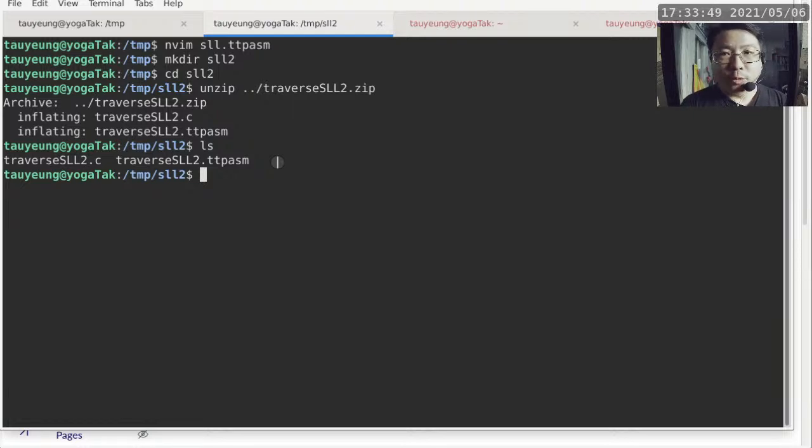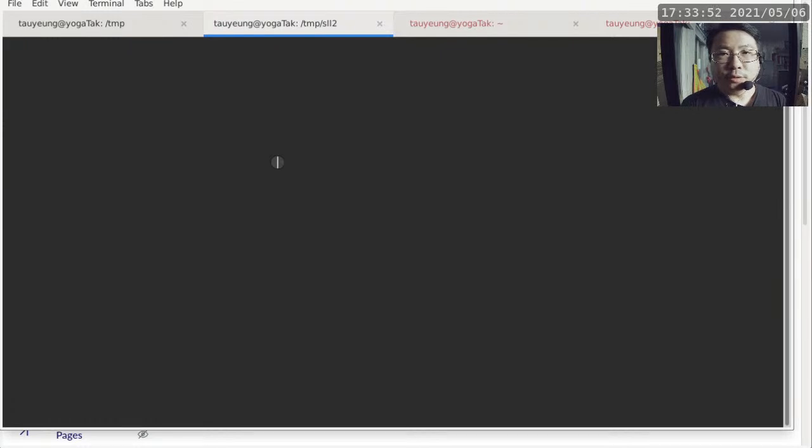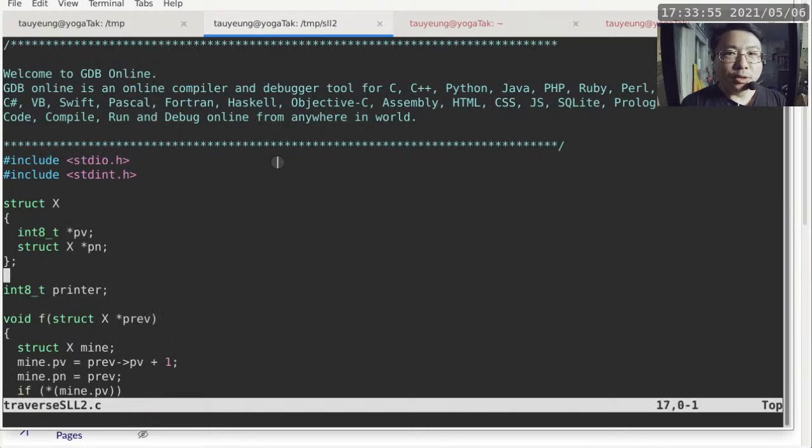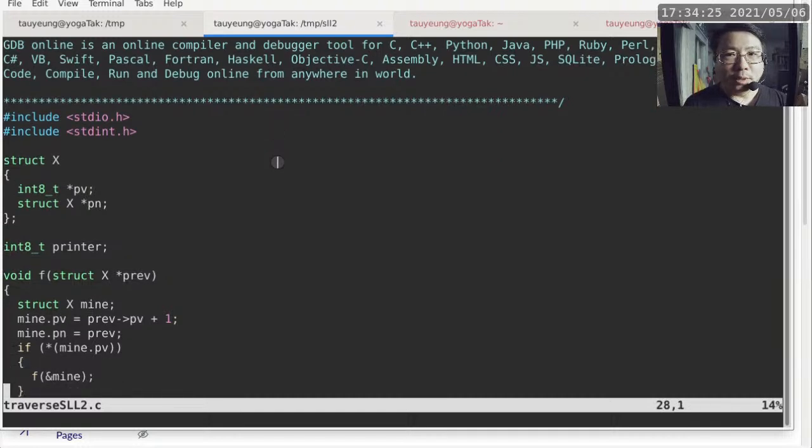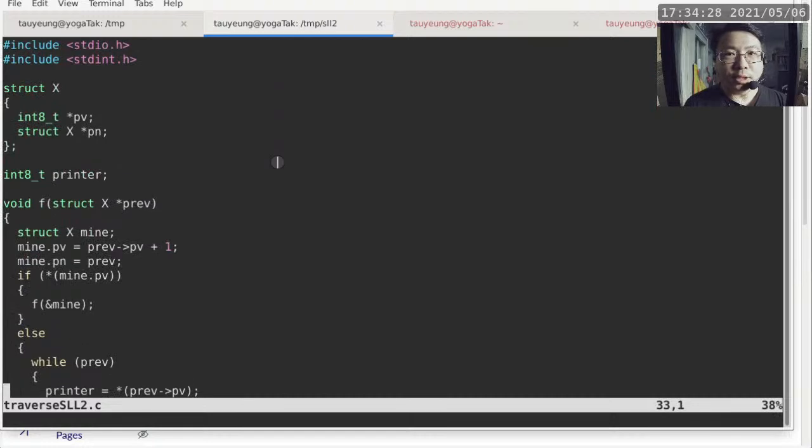I would recommend running the C code first, just to find out the behavior of the program. So what you want to do is to make a watch point on printer. In other words, every single time printer as a global variable changes, you want to know what value it's changing to. From what value is not as important, even though that also gets reported, but you want to see what value it is becoming, because that's our pseudo input output, or actually just output of this program, through the global variable printer. And that gives you an idea of what the structure is going to look like.